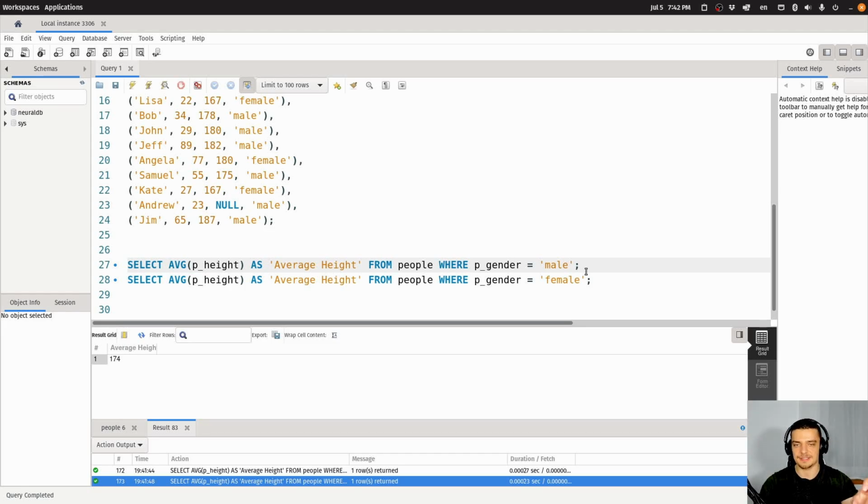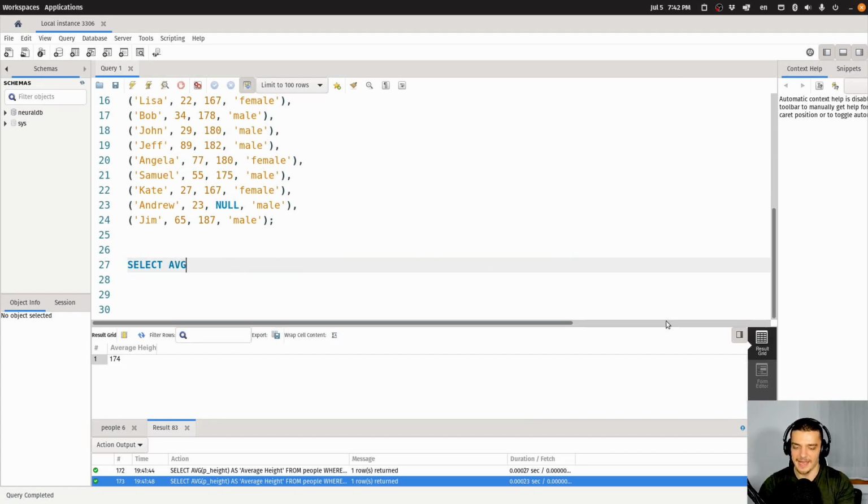Now, if I want to list the category, or if I want to group by, this is already saying what we're going to use here. If I want to group by a certain attribute, so for example, I want to group the data by gender, I want to separate it into male and female, then I can apply the aggregate functions on the different groups, on the different subsets. So what this means is I can say here, for example, average of p underscore h, or height maybe, like this, from people.